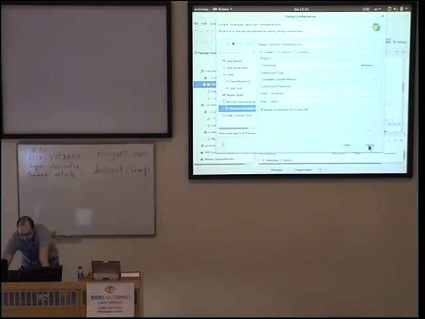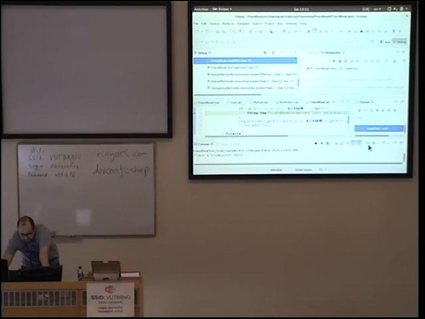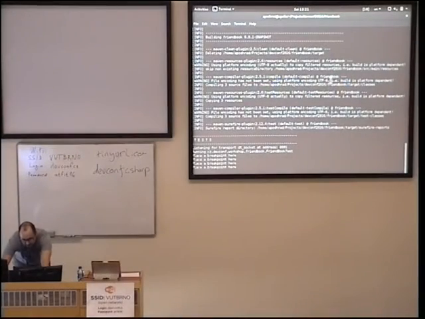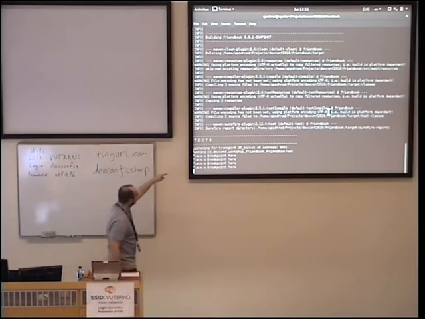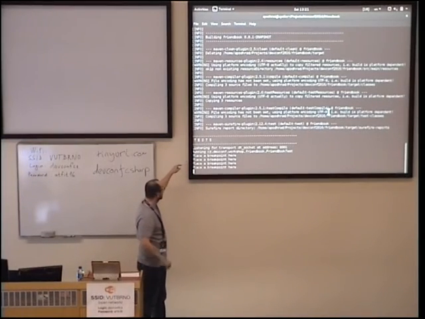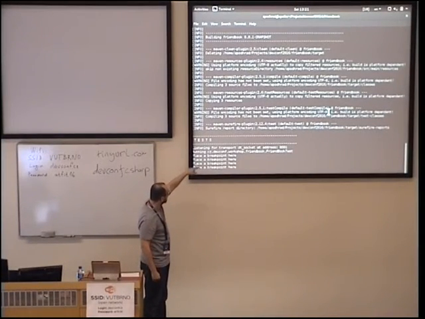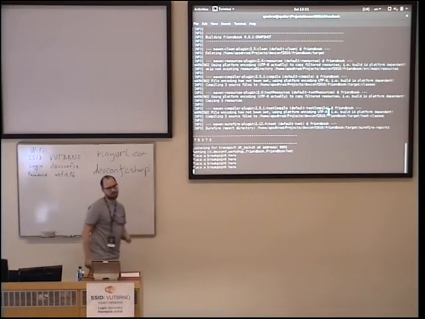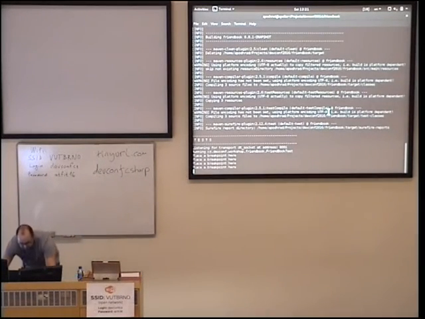Apply and debug. Here we can see that once we connect to the remote application, the application started and pauses at our breakpoint.